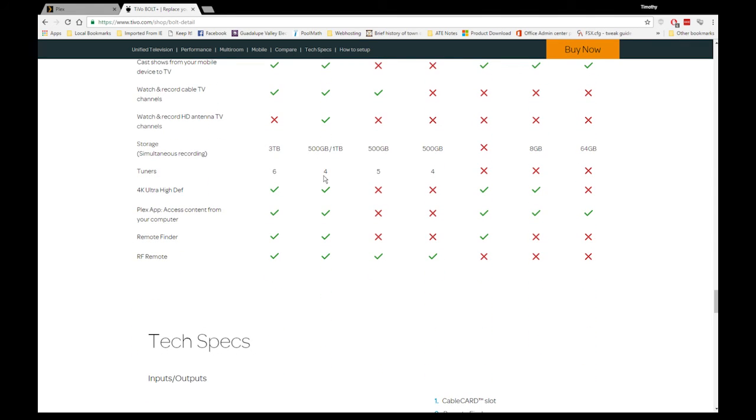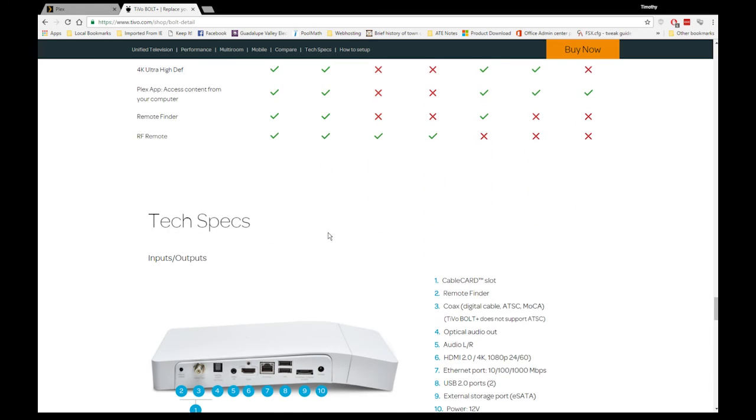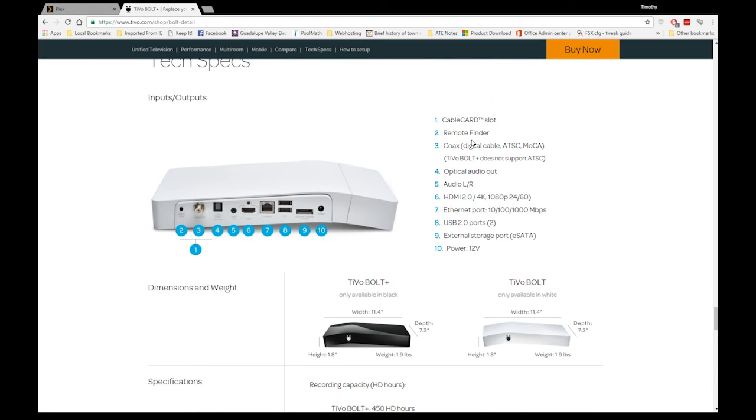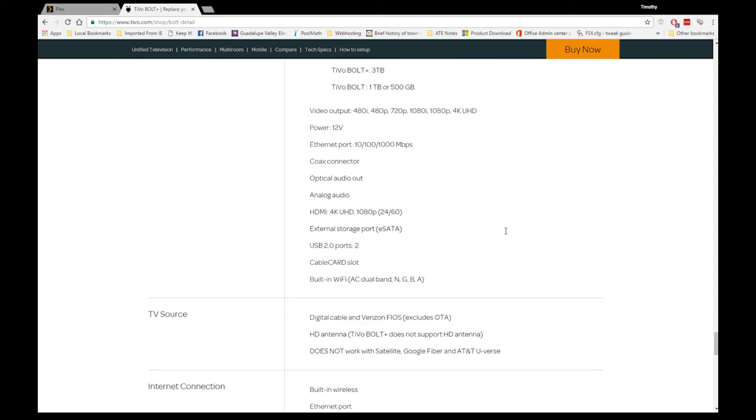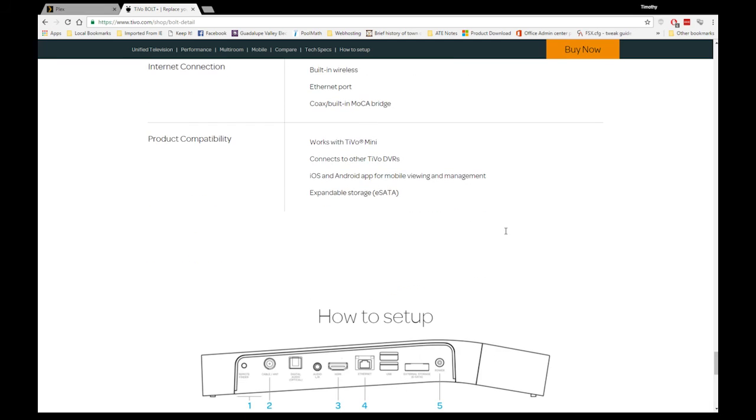It has four tuners and a 1 terabyte hard drive in it. Here's the back of the unit. You've got your cable card slot, so if you're a cable user, remote finder, coax, digital cable, or ATSC over-the-air tuner. It has optical digital out, audio left and right, HDMI 2, an Ethernet port, two USB ports, and it even has an eSATA port, so if you want to add additional storage for your recorded TV later, you can. So this looks like the one device to rule them all.